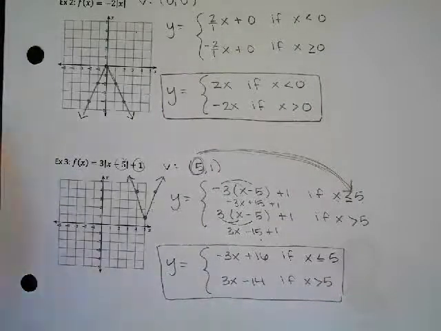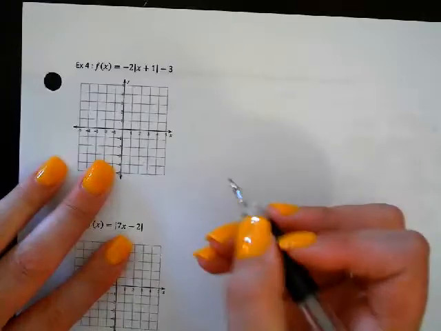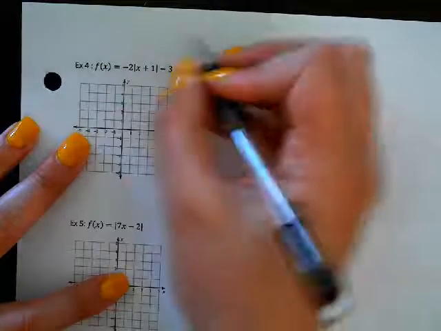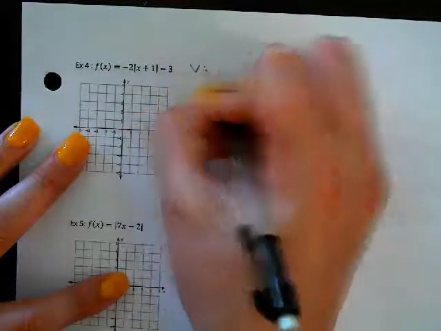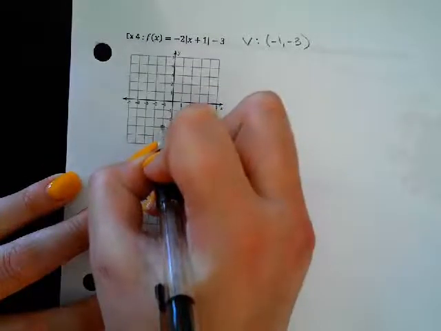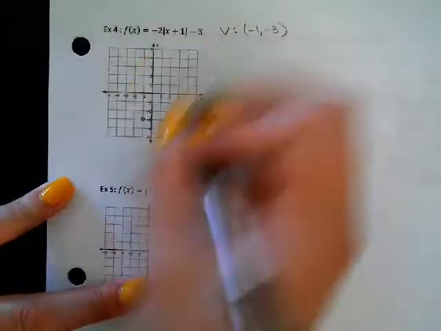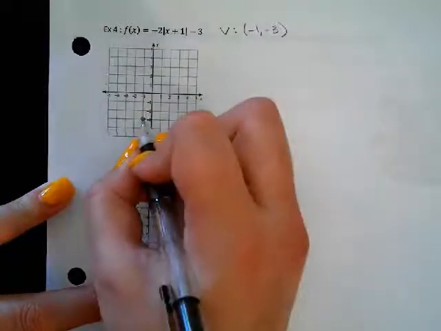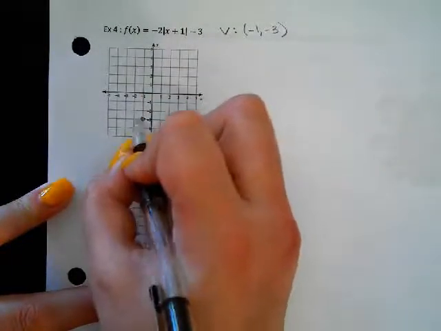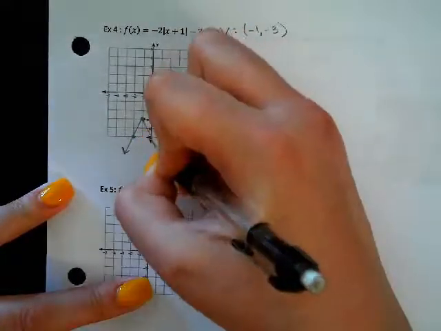All right, that was a lot all at once, so let's do another example like that. This one's good because it actually starts with a negative. Okay, so we're going to find the vertex first. So the vertex is (-1, -3). Left 1, down 3. Why do I keep choosing these that barely fit on the graph? Okay, so it's upside down. It has a stretch of 2. So instead of being over 1, down 1, it's going to be over 1, down 2. There's your stretch of 2. It barely fits.